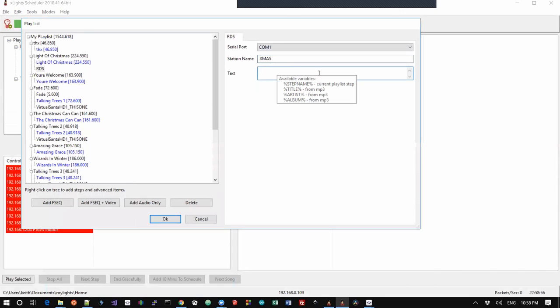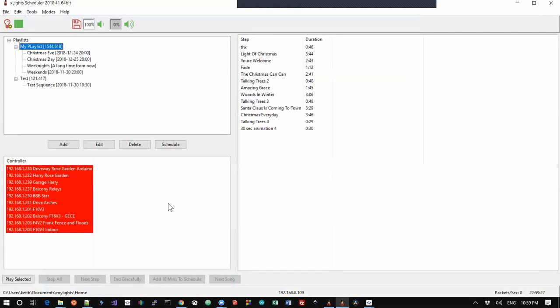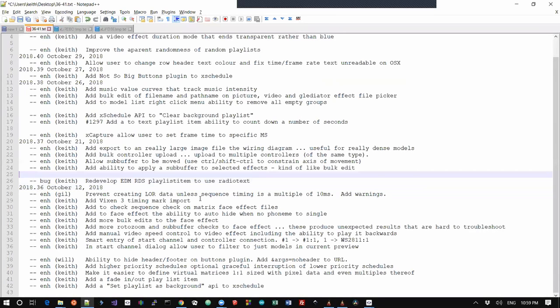And then you can put a bunch of text in, and you can draw upon the name of the step, etc. So you can put percent, step name, percent, and it will output that as radio text to the EDM RDS transmitter. It won't change dynamic PS. Dynamic PS is something I need to go back and spend some more time on. I had an enormous amount of trouble getting this working, but it does work now as long as you're happy with radio text. So that's that one.